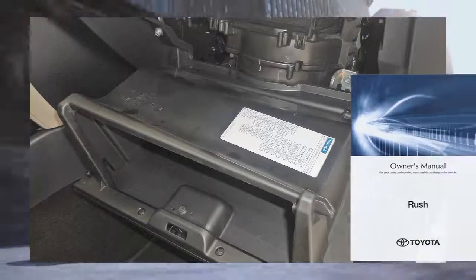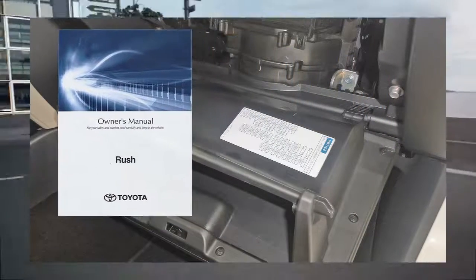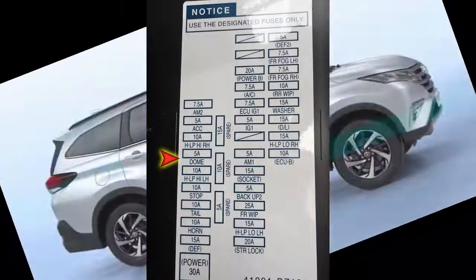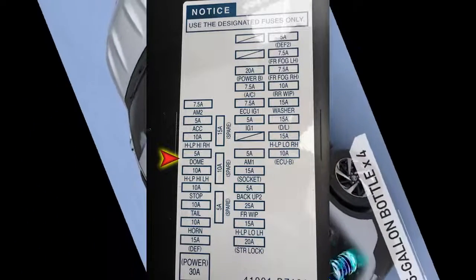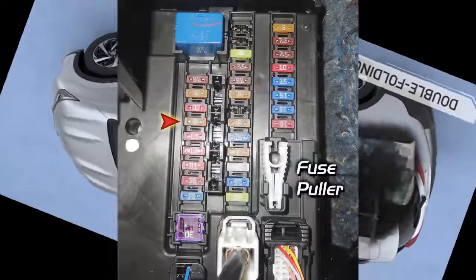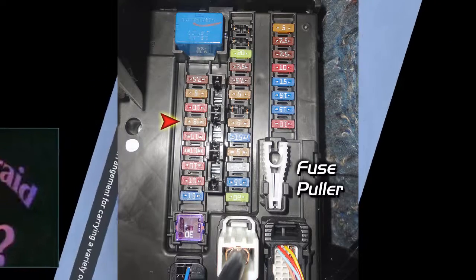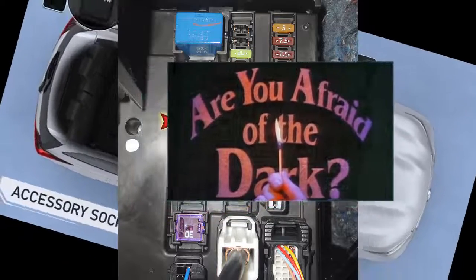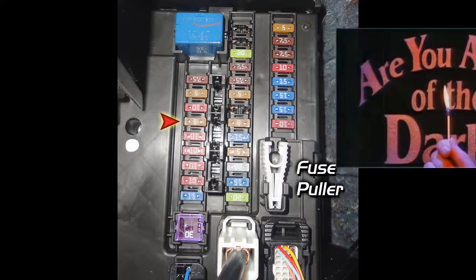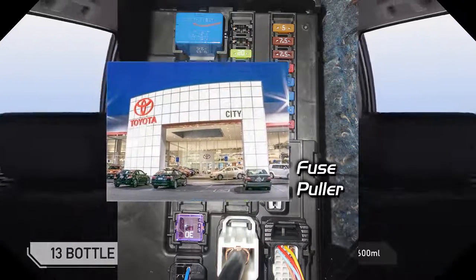Okay, on the fuse method. First, consult your owner's manual on how to access the fuse panel behind the glove box. On the diagram, just take note of the dome fuse, which is 5 amps. Now use the fuse puller to remove it. As simple as that. The downside of this one, all interior lights will be disabled as well: the front map, mid-dome, and luggage compartment lights. Then, follow protocol by bringing your Rush to your dealer.